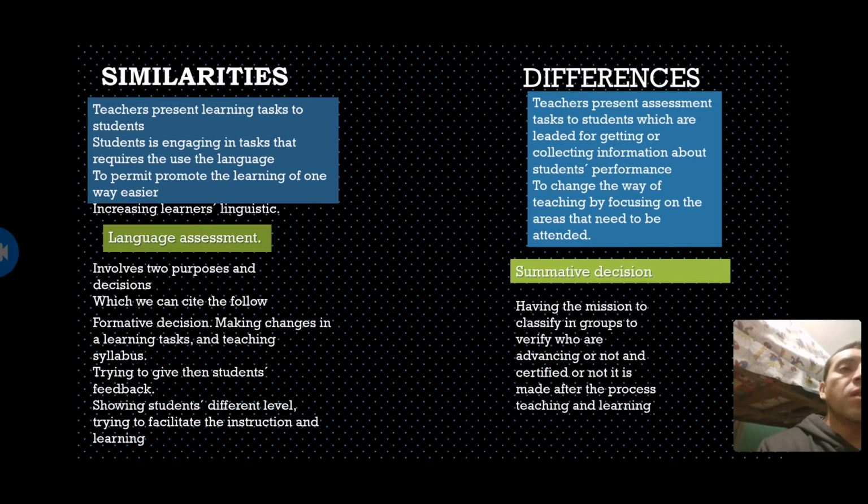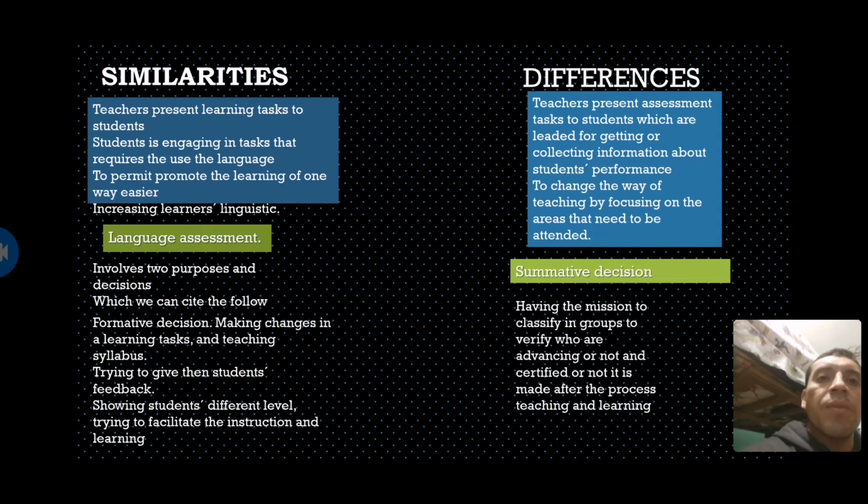A difference: the teacher presents assessment tasks to students, which lead to collecting information about student performance, to change the way of teaching by focusing on the areas that need to be attended.